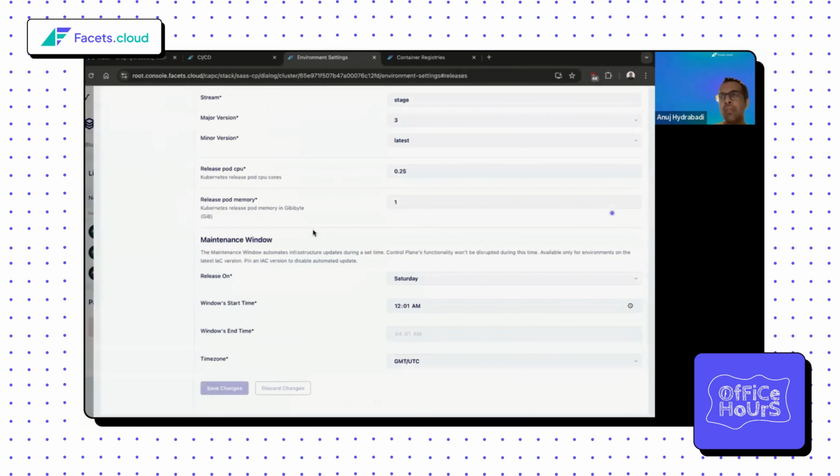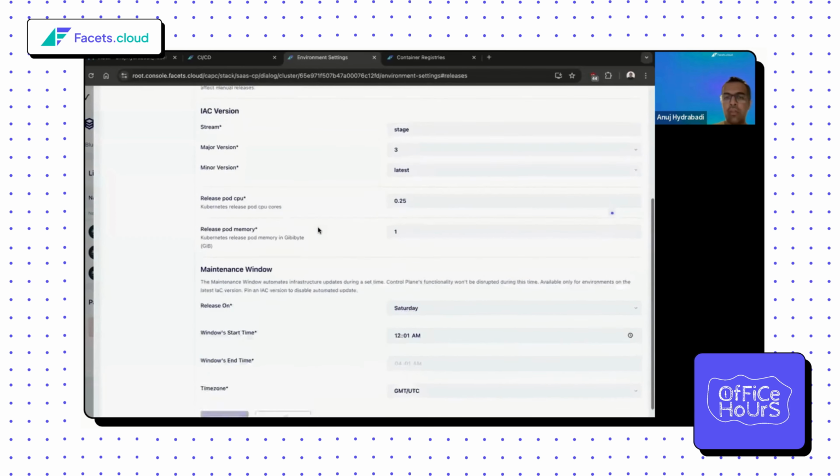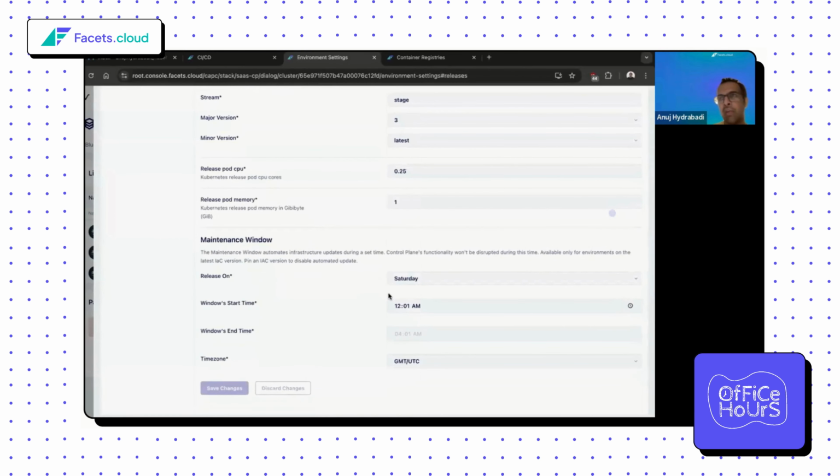So what it would do is that during that period, we would run our pending migration scripts whenever we upgrade our IAC versions. So let's say you do not do full releases, you just do selective releases in your environments. We still would need to run the IAC scripts at some time, right? So that would be done here, and it would be done automatically. There is no involvement of our users here, and this is just to automate our IAC upgrades and the migration scripts that we run during that period. Yeah, so we recommend you set this to a time period when your developers aren't working so that it doesn't stop their work. So we have chosen a similar time, 12 a.m. to 4 a.m. for Saturday.